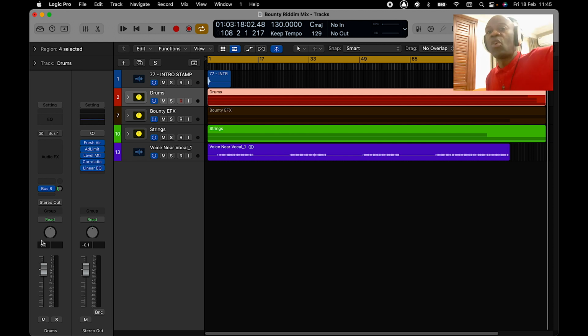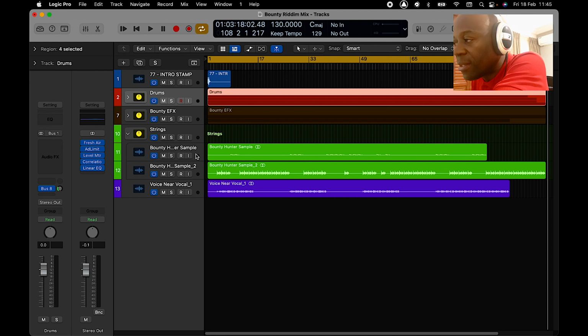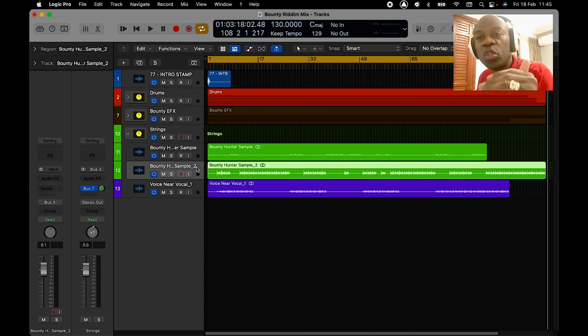Everything in that channel goes up or down. Same thing I do for my strings. I put all my strings into one stack, which I control the volume of up or down. If I need to control an individual volume, I can just go to the individual track, go to the volume, and control it up or down.